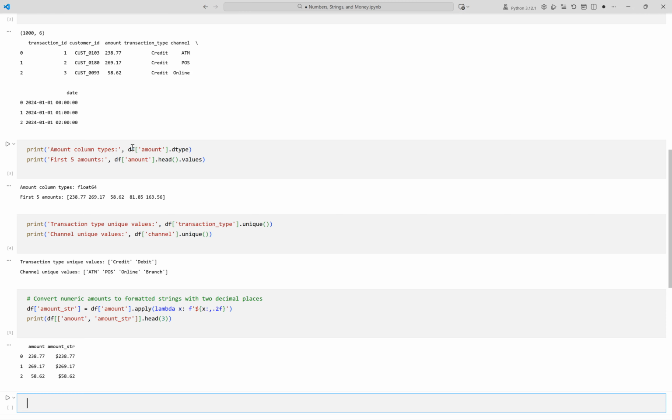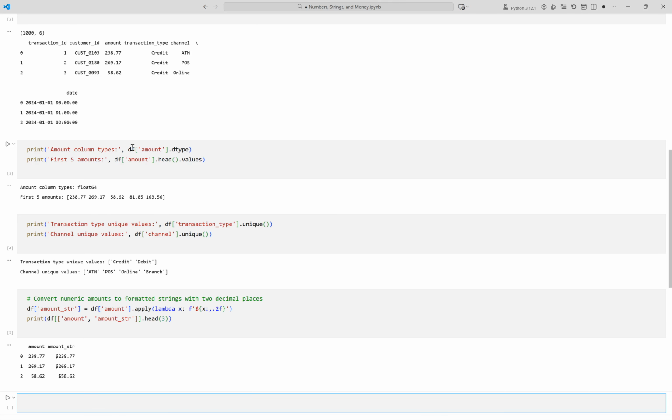Notice how the original amounts, like 238.77, are precisely formatted as currency strings, like $238.77, which is crucial for clear financial reporting and avoiding rounding mistakes. This step ensures amounts remain human readable while maintaining exact values. Try changing the currency symbol or the formatting string. Can you make it show euros instead of dollars?